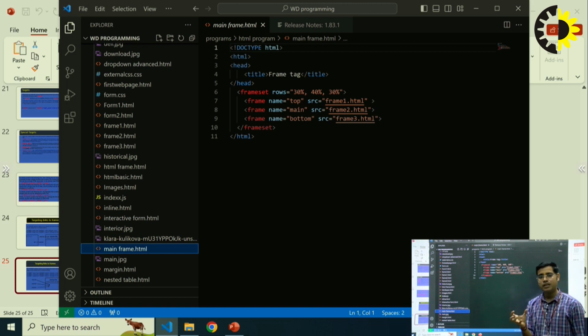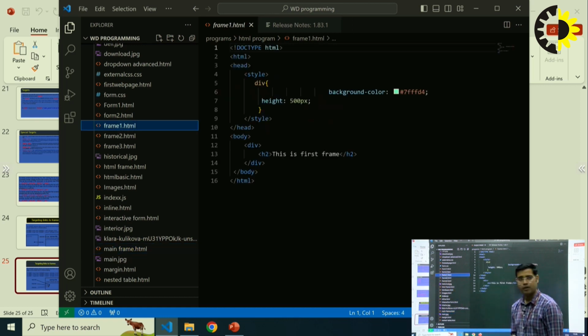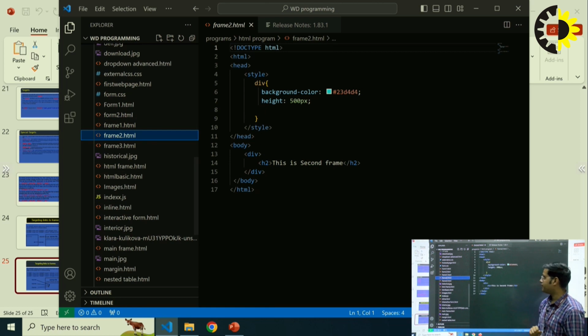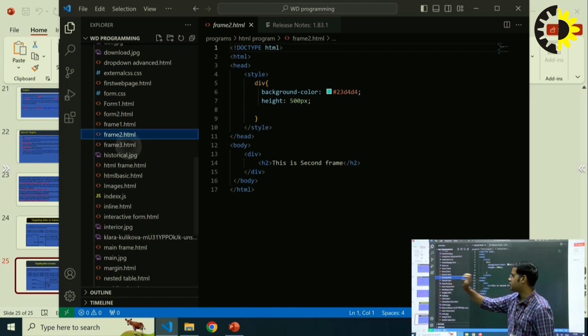So we divide the browser screen into the 3 parts, row 1, row 2 and row 3. As you can see here, 30%, 40% and 30%. After dividing the frames, we have to insert the multiple web pages. So our multiple web pages are frame 1, this is frame 1, this is frame 2 and this is frame 3.